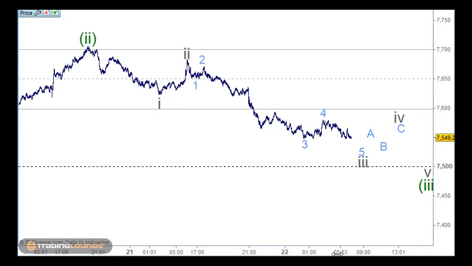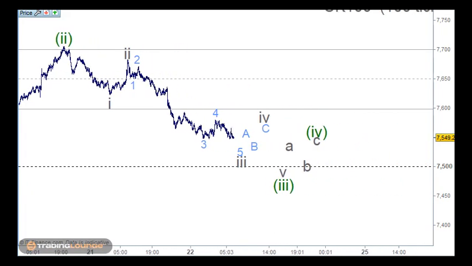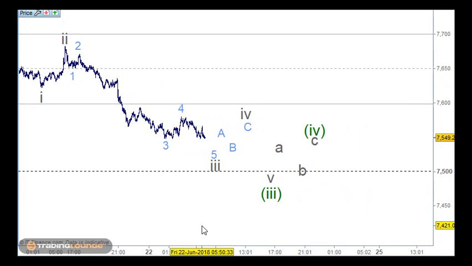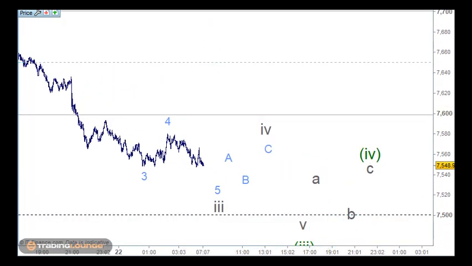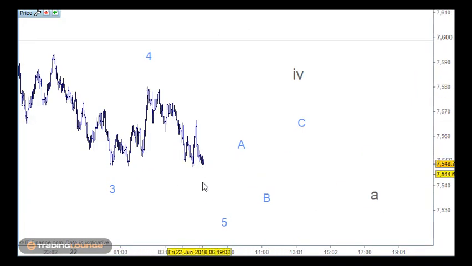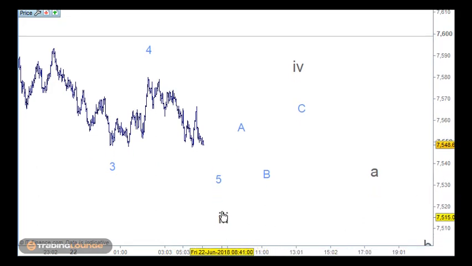Okay, yeah, well, this has got to finish down here first. I can't draw on this side of the tick chart, but this wave 5's got to come into play, and then we'll get this wave 3, and then there'll be an A wave, a B wave, and a C wave. This can come back up to the wave 4 of one lesser degree, which is here. So just be mindful of that here. Anyway, you get the idea.